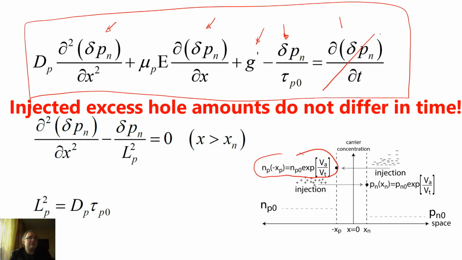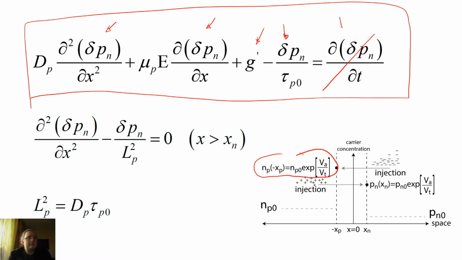But this allows us to put this term to 0. There will be recombination, because as the electrons come here and then they see a lot of holes, they will recombine with the holes. So this term is important. There will be no generation, so we ignore the generation term, and we can assume that the electric field inside the N region or the P region is 0.